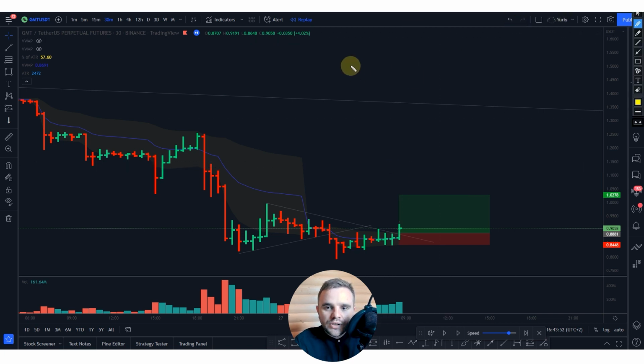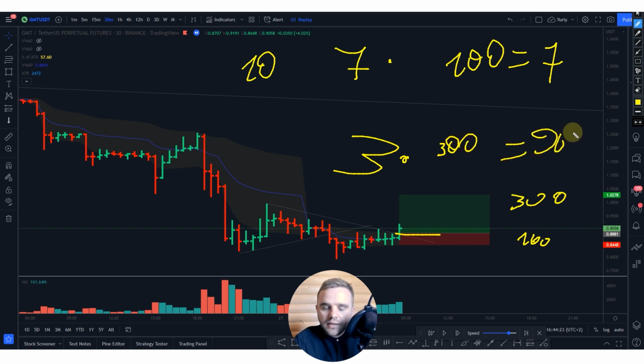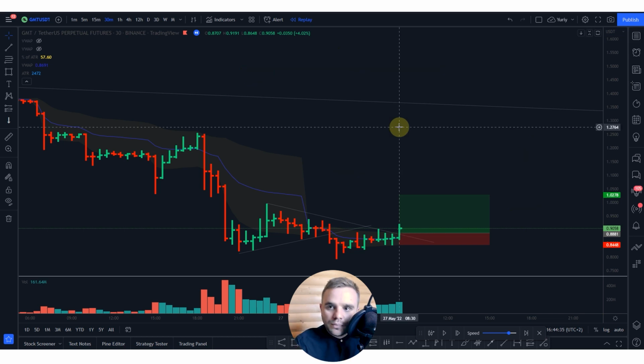Because imagine you take 10 trades, 7 of them hit stop loss and only 3 of them hit your take profit. If price hits your stop loss, you lose $100. If price reaches your take profit, you make $300. That is called risk reward 1 to 3. 7 stop losses multiplied by 100 is equal to 700. 3 take profits multiplied by 300 equals 900. That means with only 3 out of 10 profitable trades, you make money. That's the magic and beauty of math. Pay attention always to this part. It's the most important part to know in trading.